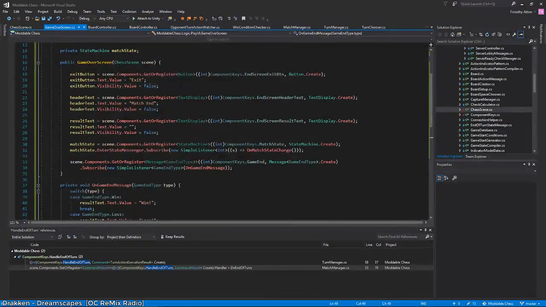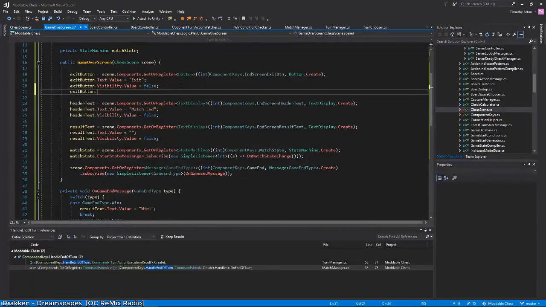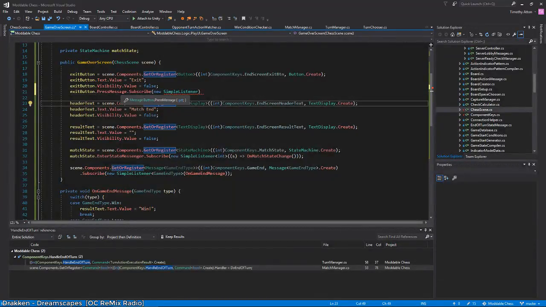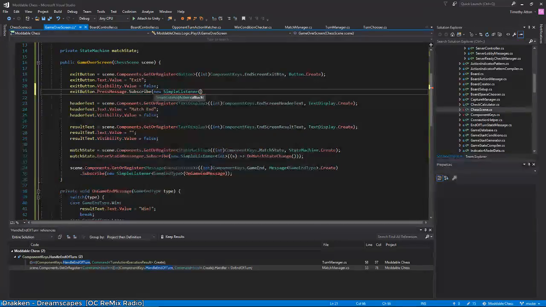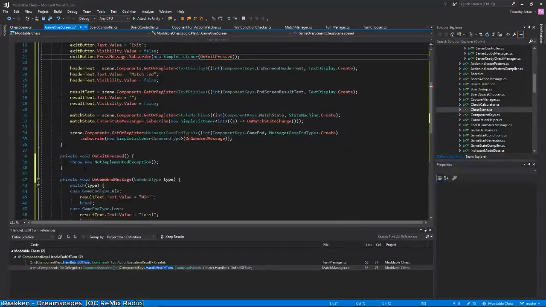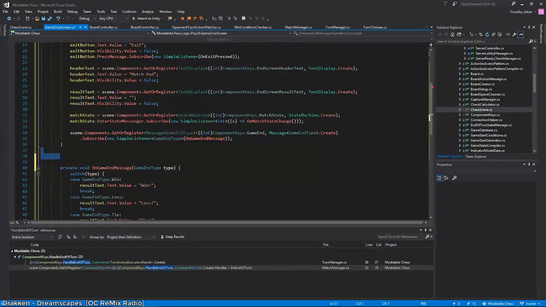Okay, so that is exit button press message, subscribe, new simple listener. Okay, yeah, it's just a typeless on exit pressed. Okay, and I'll move this down to the bottom.